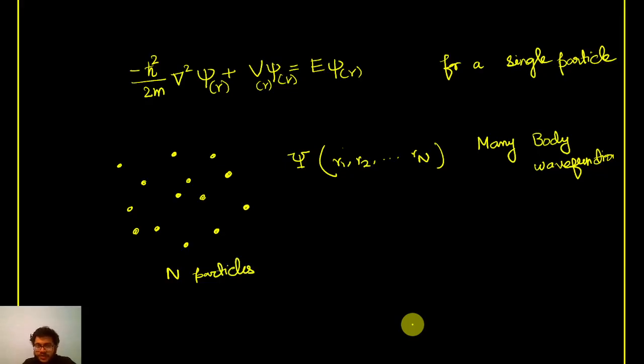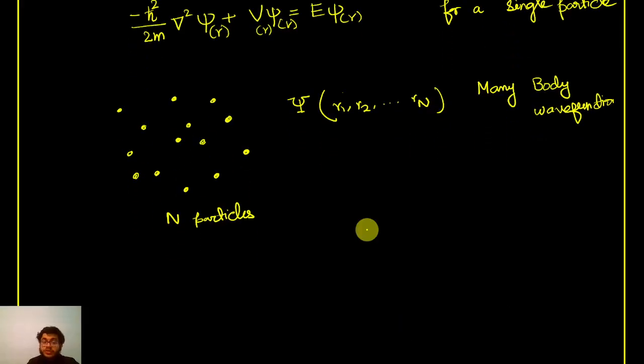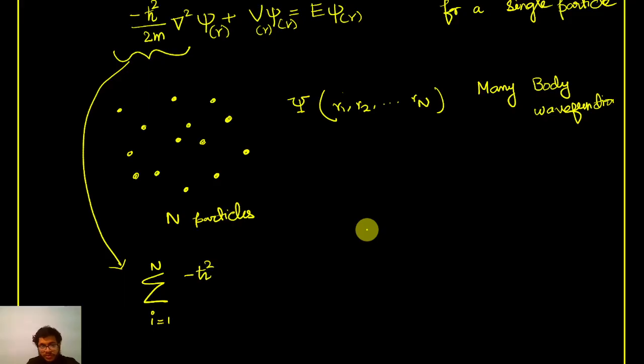Sometimes, when there are no interactions between them, we can simplify this many body wave function into simpler forms. We are going to see how we can do that. So how will the Schrodinger equation look for these n particles? I am assuming that you know the Schrodinger equation very well, and you can generalize it for more than one electron. So let's say this is the kinetic energy term, which calculates the kinetic energy of individual electrons. And what is the potential energy term?